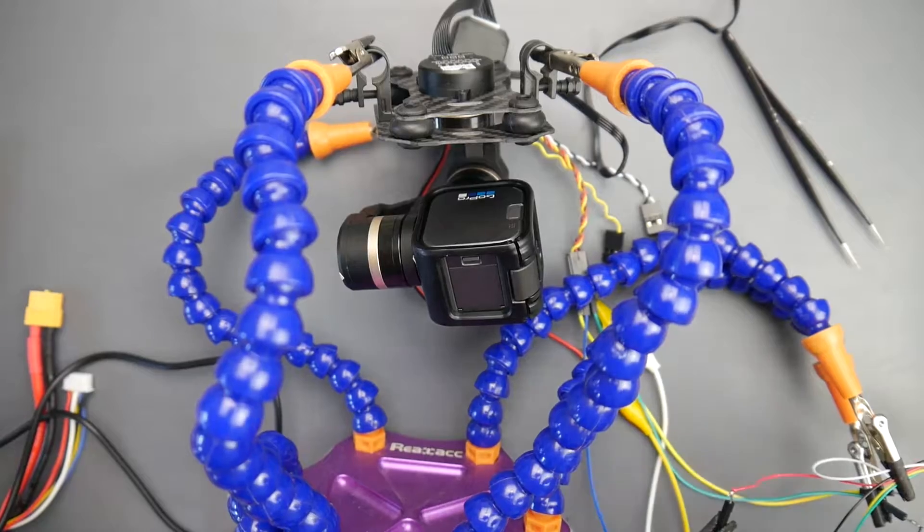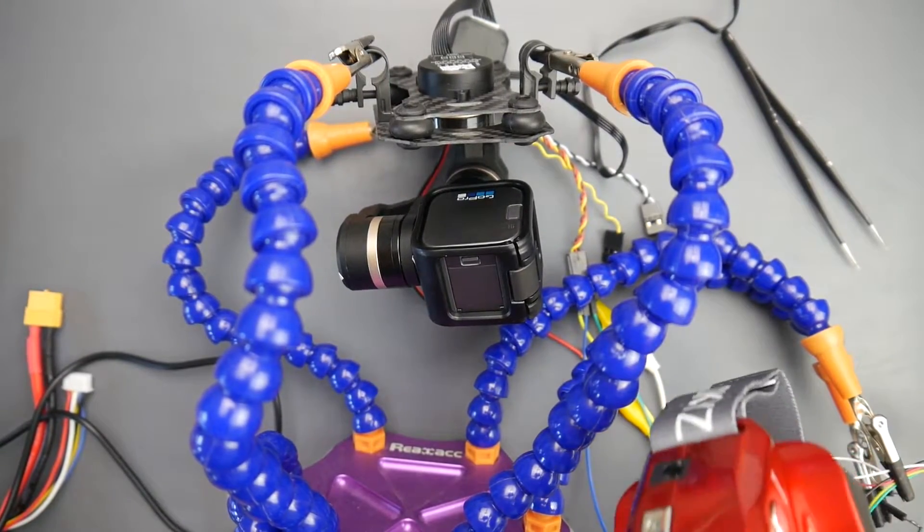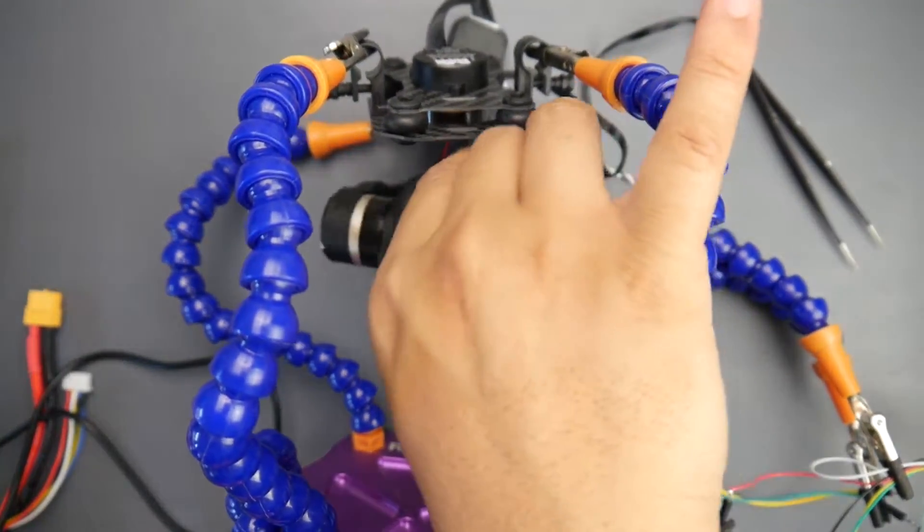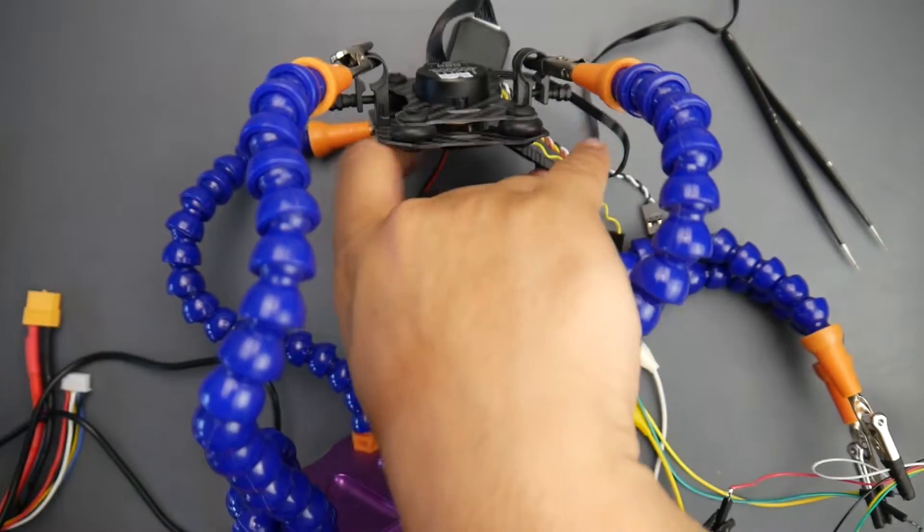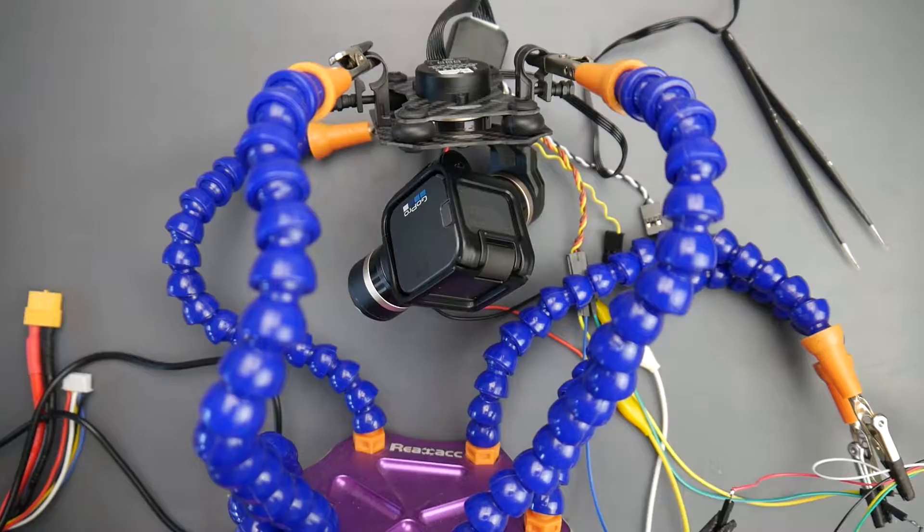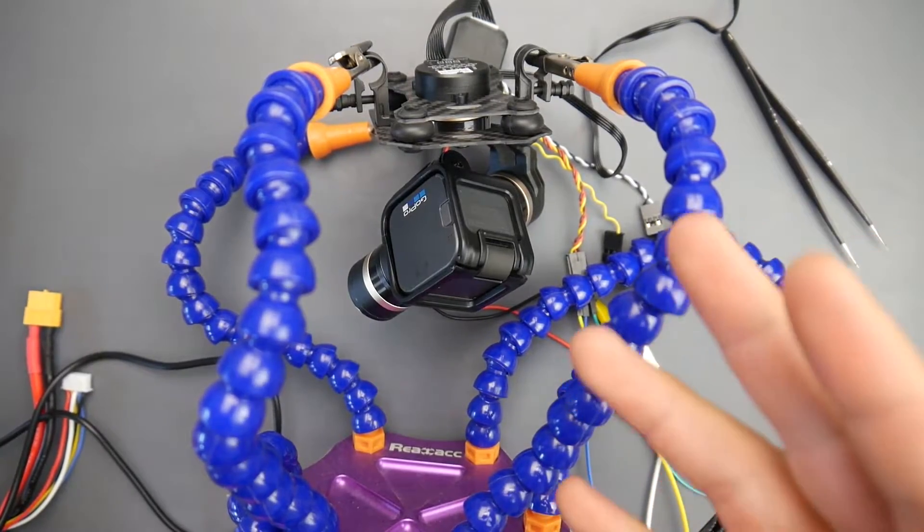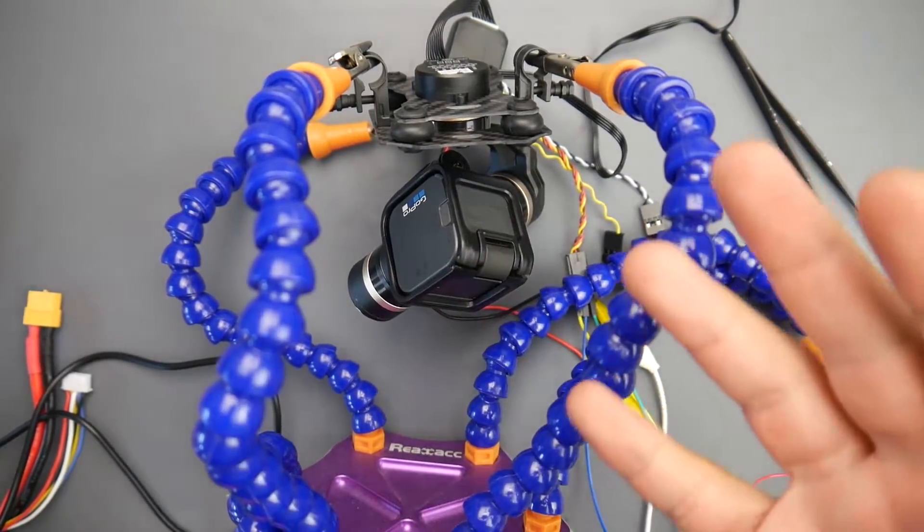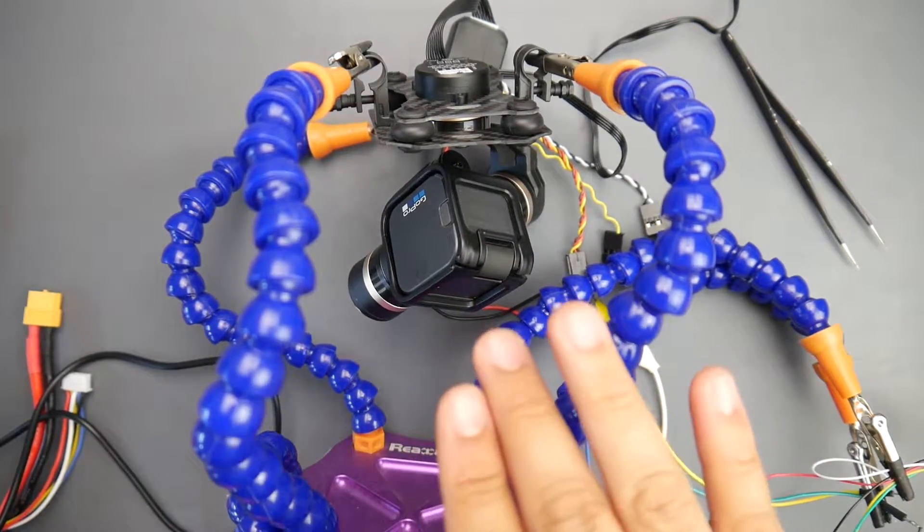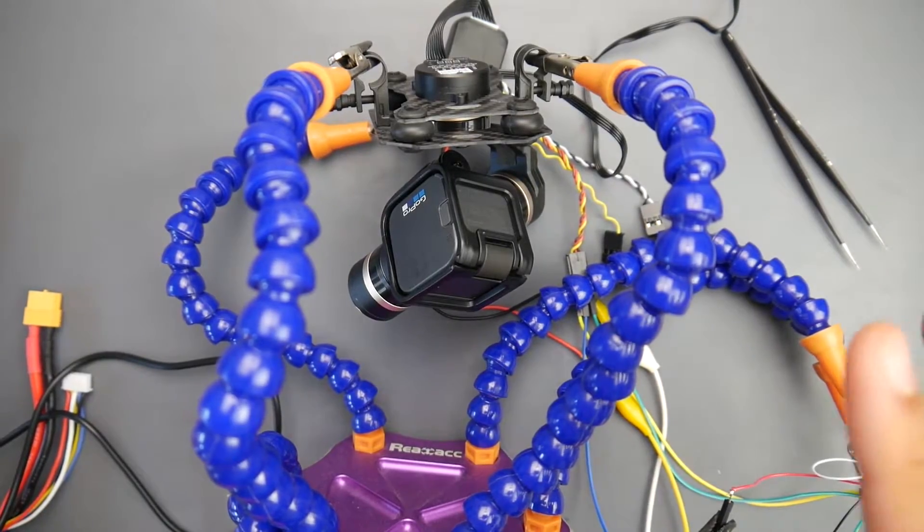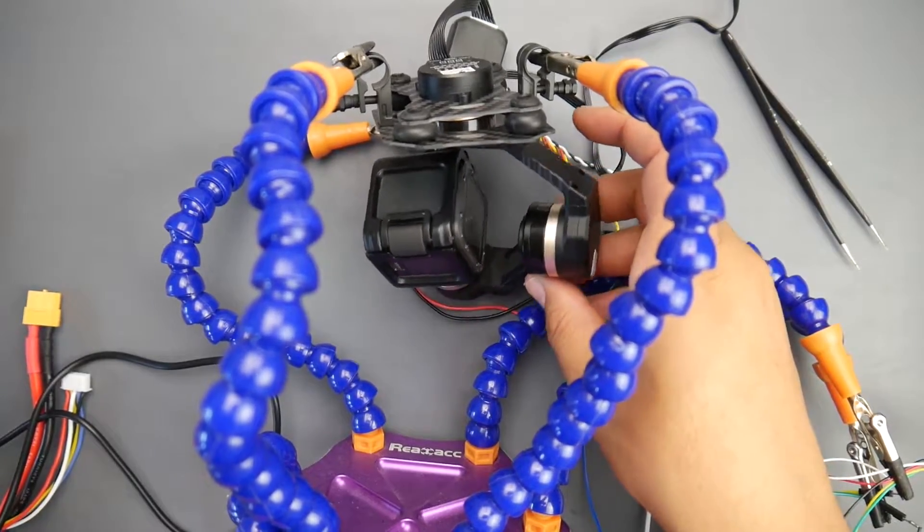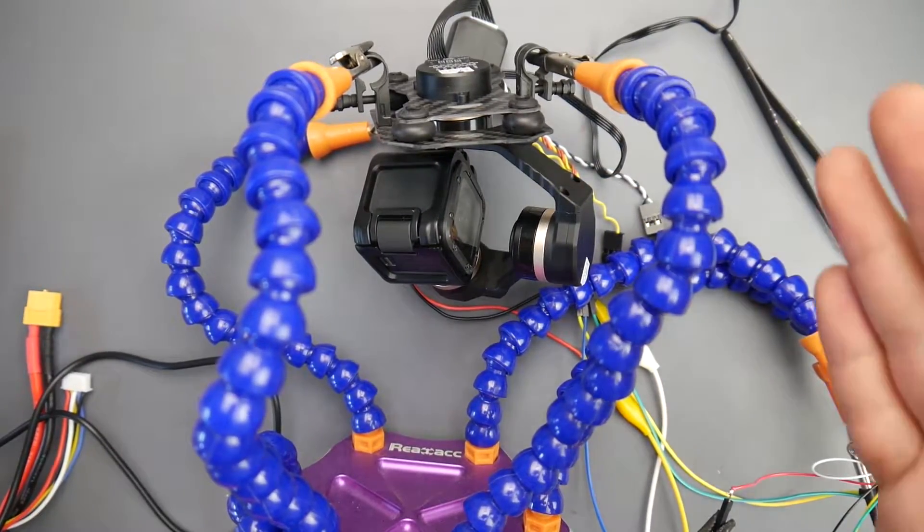Now the first thing you will need obviously is a gimbal or servos. For this video, we're doing a gimbal. So these are Taro gimbals, which are really nice. This is the second one I've got, I'll have a video on this very soon. This one takes a GoPro session. However, this one will not really allow you to see what you're recording. So you'll be recording blind, especially if you have a GoPro session set up, because unless it's a GoPro session four, that's a different story, but the five you will be flying blind.